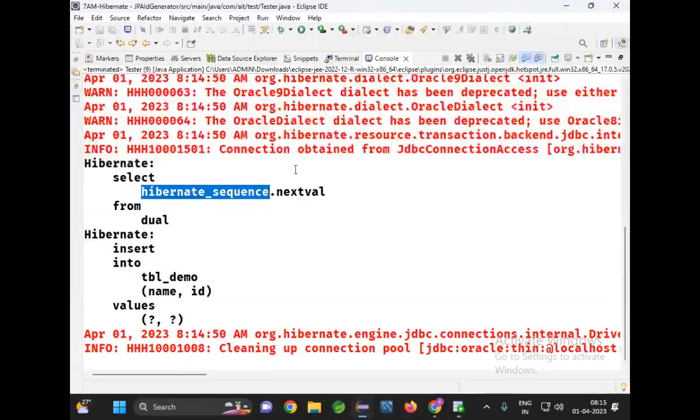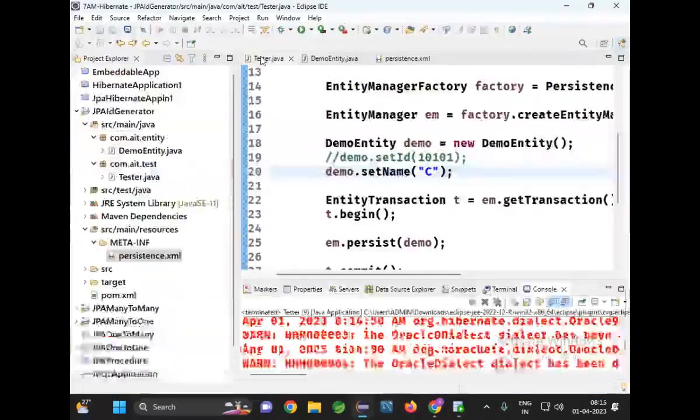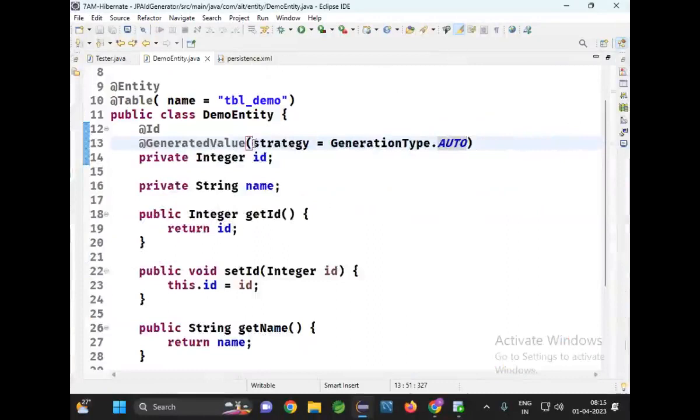So you understood that even though I am not writing strategy equal to GenerationType.AUTO, it is auto by default. Auto means let Hibernate choose the appropriate one based on the database. My database now is Oracle, so it is selecting sequence. This point is done.